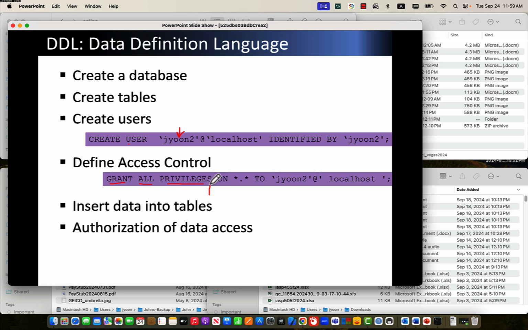Here, privileges is plural. Don't forget that. If you want to put a selection, only access database or delete privileges or create privileges, then you need to put that specific privilege. For example, create privilege, not plural, on, and then here is a database.